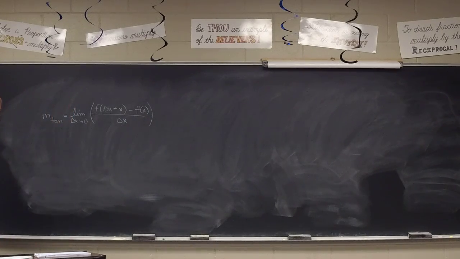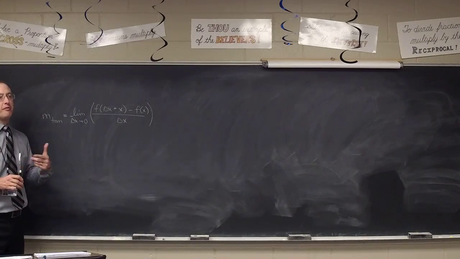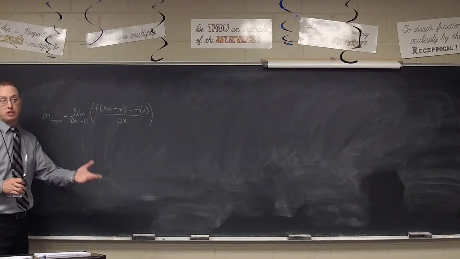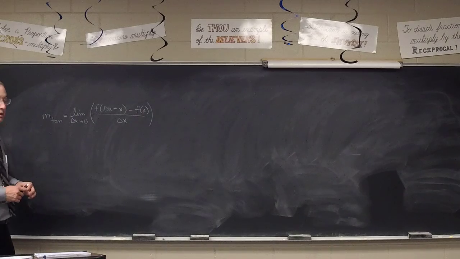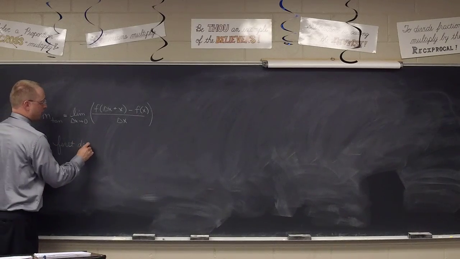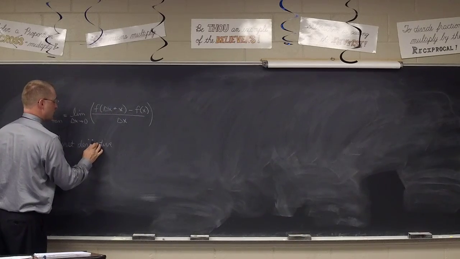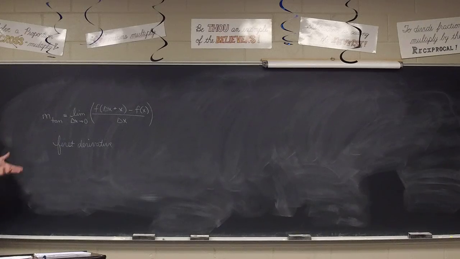What term refers to the slope of a tangent line? Or refers to, for instance, the function we could use to find the slope of a tangent line, maybe. The first derivative. The first derivative refers to the equation, in a sense, or the formula, the function we would use to find the slope of a tangent line.